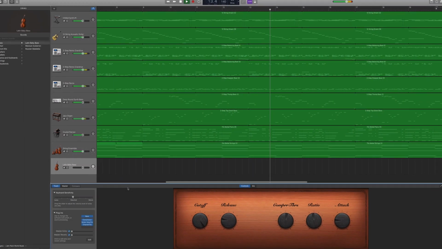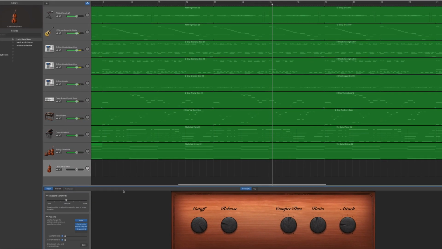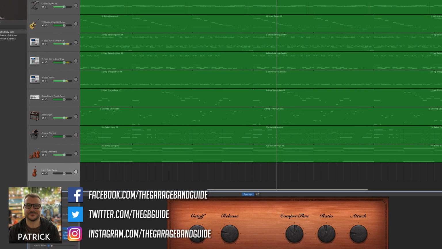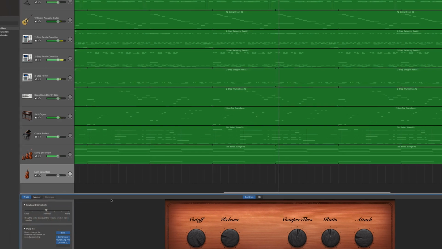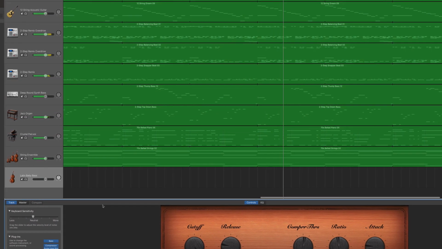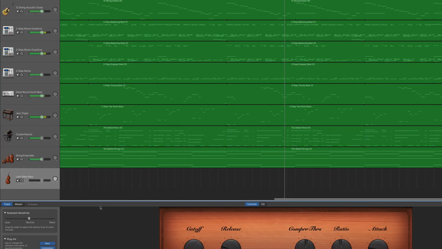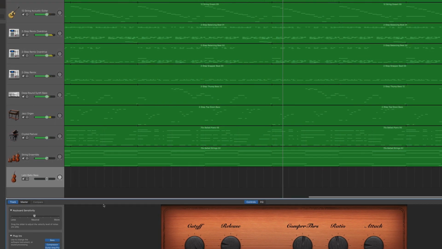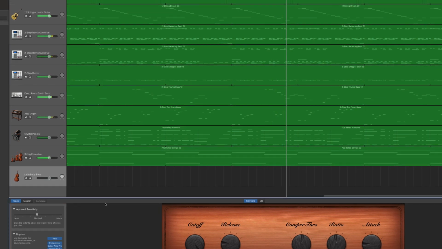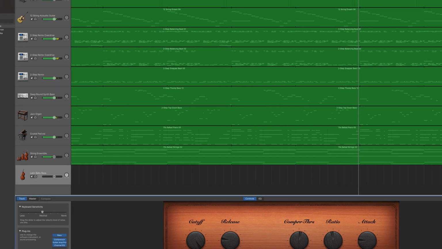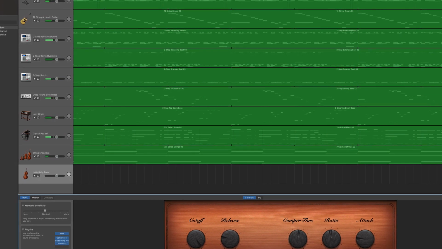If you've ever created or worked with a really big project in GarageBand on Mac with multiple software instruments, effects, and plugins added, chances are you will have experienced slowdowns, stutters, or even full-on crashes. GarageBand for Mac has a built-in feature that can help alleviate some of the pressure on your system when working on or playing back larger projects. In this quick tip, I'll show you how it works.